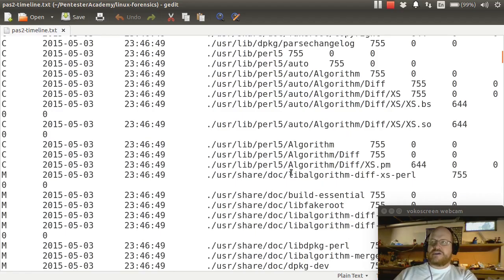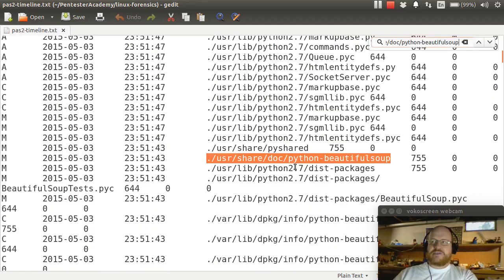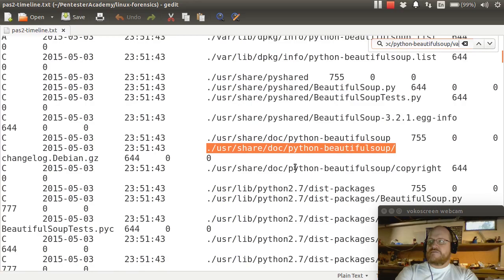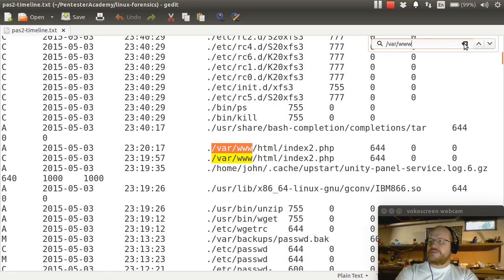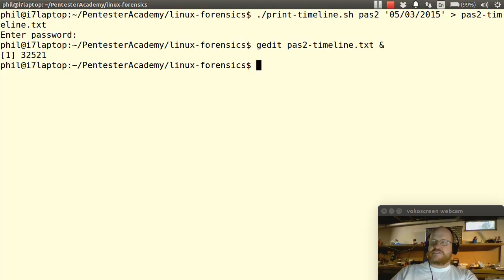Let's have a look at files from the document root. So I'm going to search on var www HTML, and let's see how many hits we get on this search. So we have over 7,000 hits onto our document root. Let's use grep to make our lives a little bit easier here.